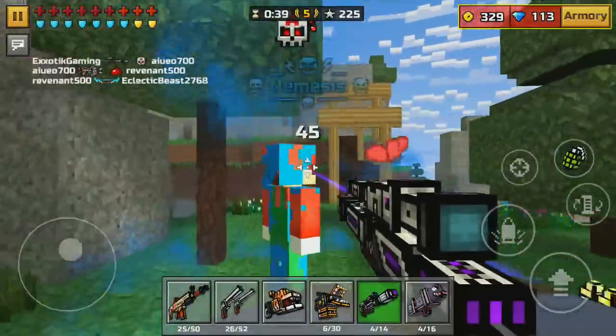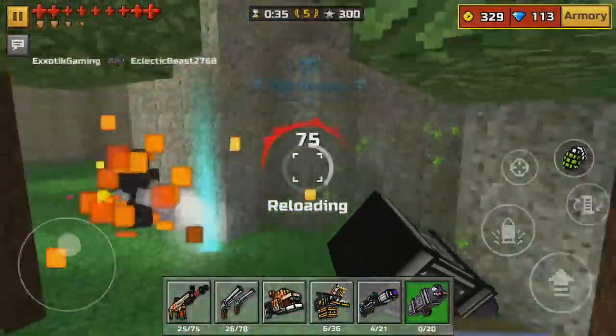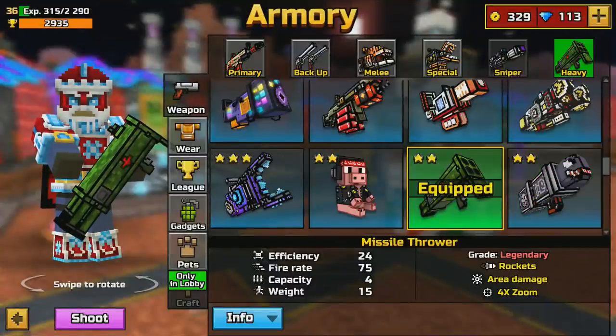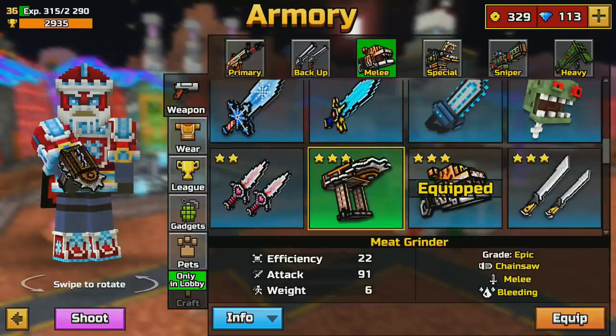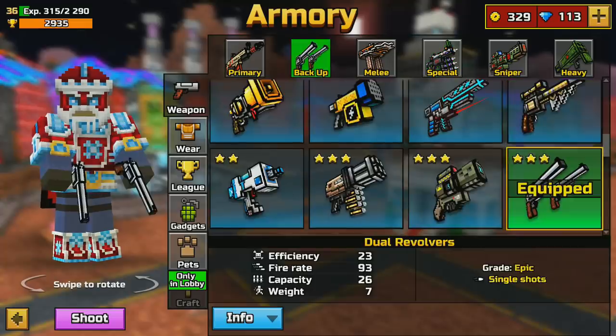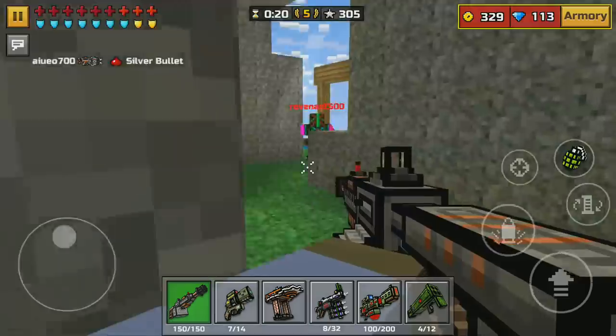Finish him. There we go. Smart bullet bazooka. Get out of my inventory. I hate this. I hate that weapon more than anything. Ugh, it's disgusting. Absolutely disgusting. Missile thrower. Charge rifle. Meat grinder. Get out of my life. Trapper, I don't want you. Bad doctor. The nuclear revolver. And the assault machine gun.